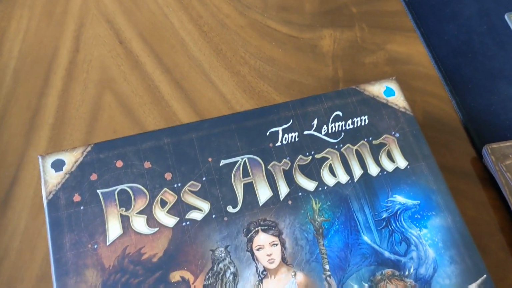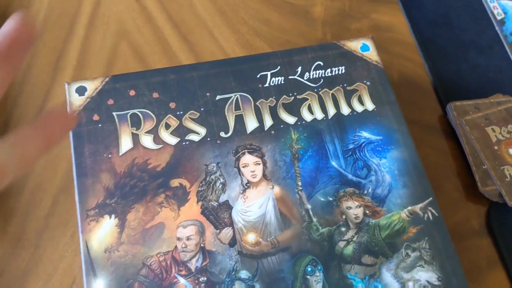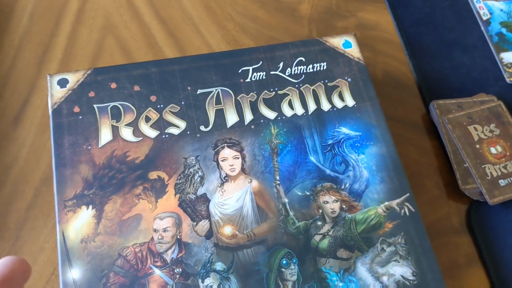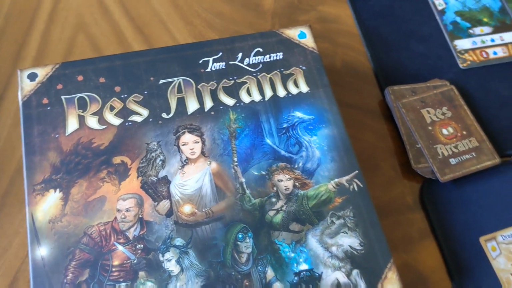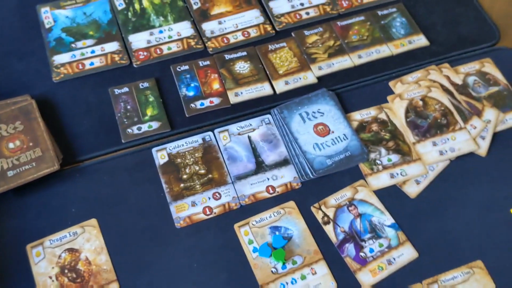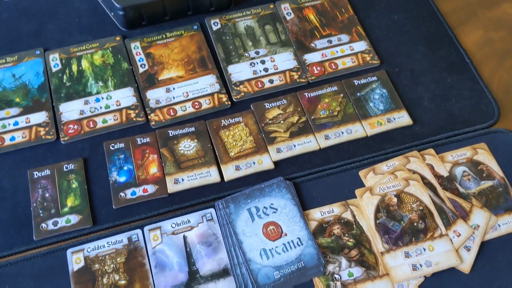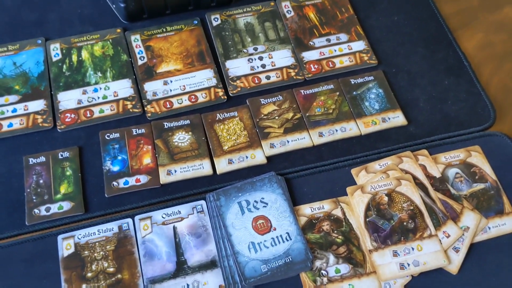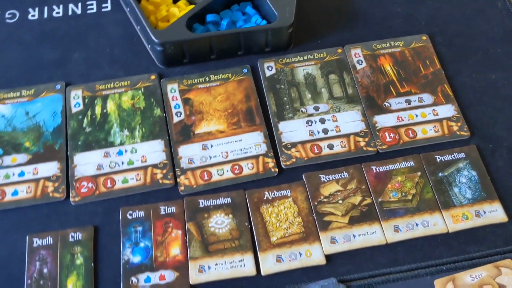I'm a bit sad I didn't get this one to the table sooner. I think I was deterred by the aesthetic, thinking that this would be a lot more confrontational than it was, and maybe a bit more generic than it was. But the gameplay is so strong, and I think Tom Lehmann does a great job of making cards synergize and work together in interesting, wonderful and satisfying ways. So really looking forward to playing more of this one, exploring more options. I think it's a lovely little game. That is Res Arcana.